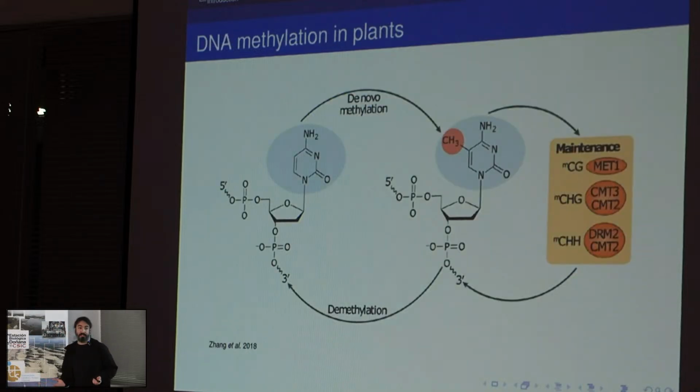So how does DNA methylation work? It is pretty simple. We have cytosines in the genomic DNA, and DNA methyltransferases recognize these cytosines and add a methyl group. This can have implications in gene expression, like repressing the expression of a gene or of transposable elements. It is a reversible process. There are demethylases that can just eliminate or remove that group from the cytosine.